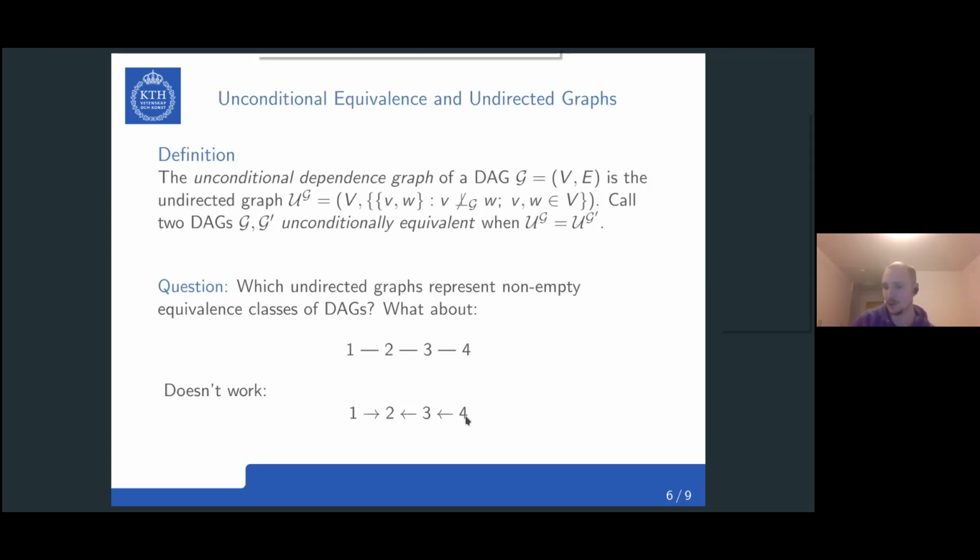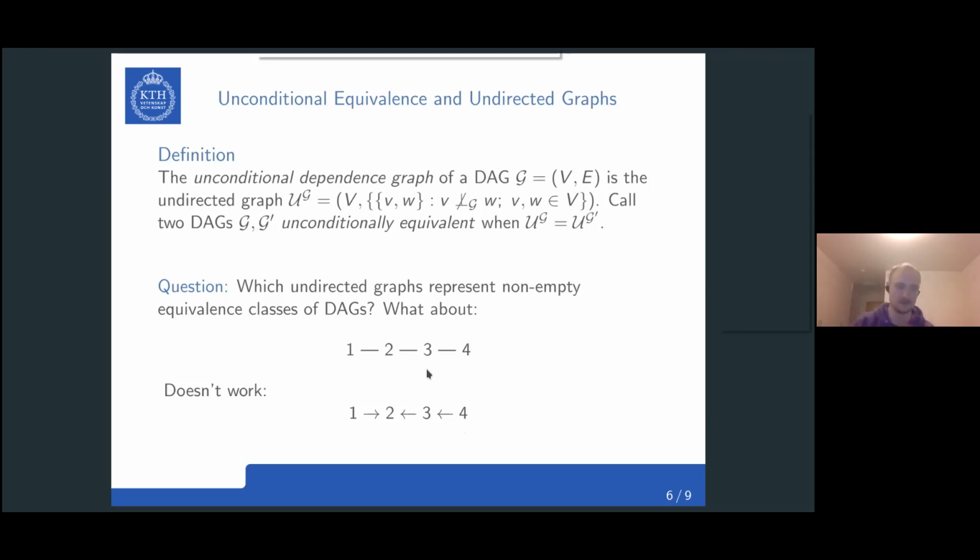But now 4 and 2, you see this path here, it's not that V structure that we talked about earlier. So actually in the undirected graph corresponding to this DAG we've drawn, 4 and 2 would need an undirected edge. And I picked this DAG in particular because maybe we could reverse the edge and make it go from 3 to 4. But still then 2 and 4 would be disconnected. And so their undirected graph wouldn't look like the one we're after. It would rather look like one where there's an edge between 2 and 4. And so the point is, this undirected graph here is an example of one of the undirected graphs that doesn't correspond to any DAGs.